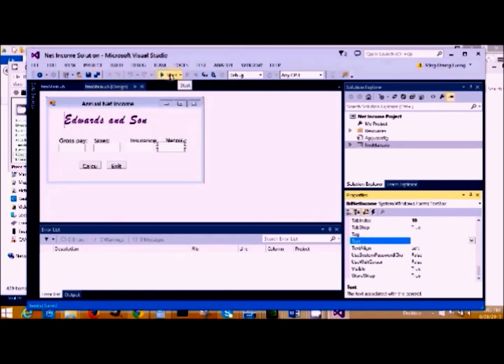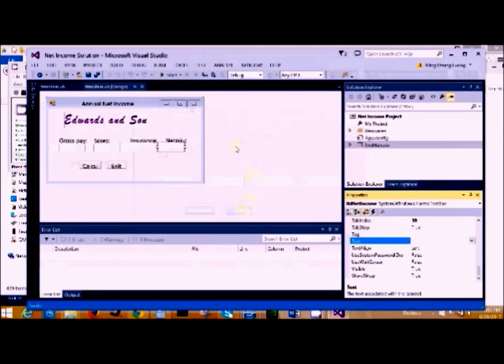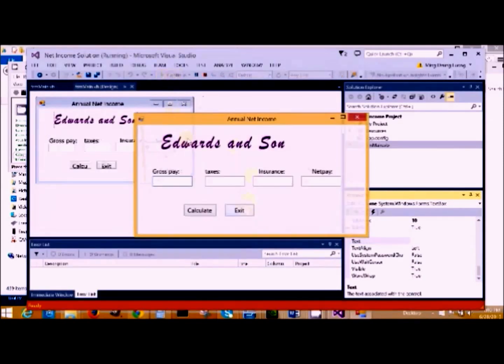Now let's test it. So I know that we only use the first two text boxes. So input to the two text boxes. Click on calculate. Here you see the result, and exit. Okay.